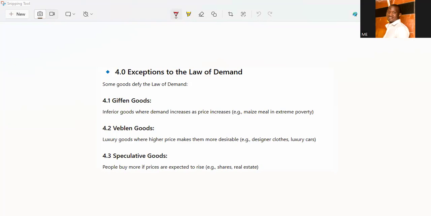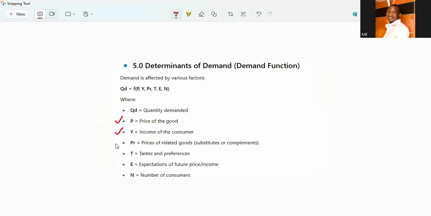So quick, can you remember what are some of the factors that will affect demand? What are some of the determinants of demand? We talked about prices and substitute goods. Income, yes, expectations, taste and preference. Correct. Price of that particular good, the income of the consumer, price of related goods, be it substitutes or complements, the tastes and preferences, expectations, and the number of what? Customers, the population. So these are some of the factors that will affect one's demand.